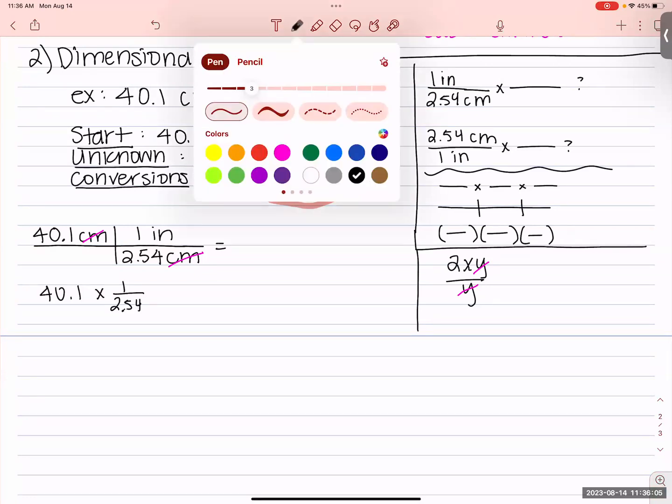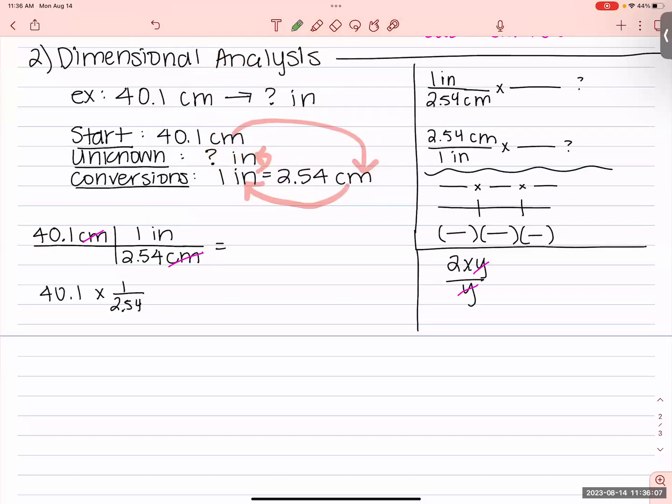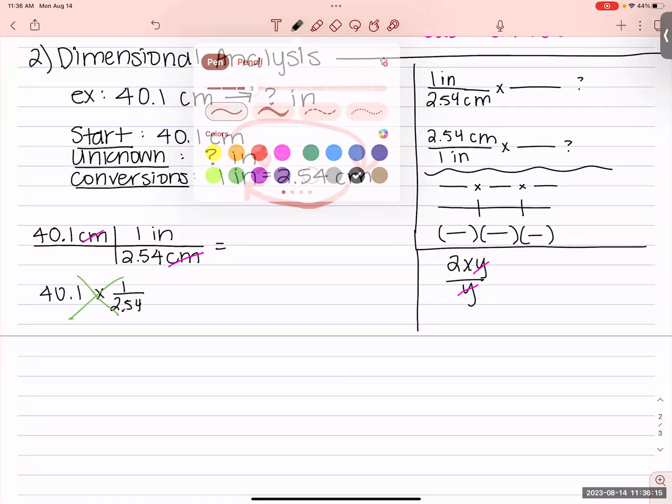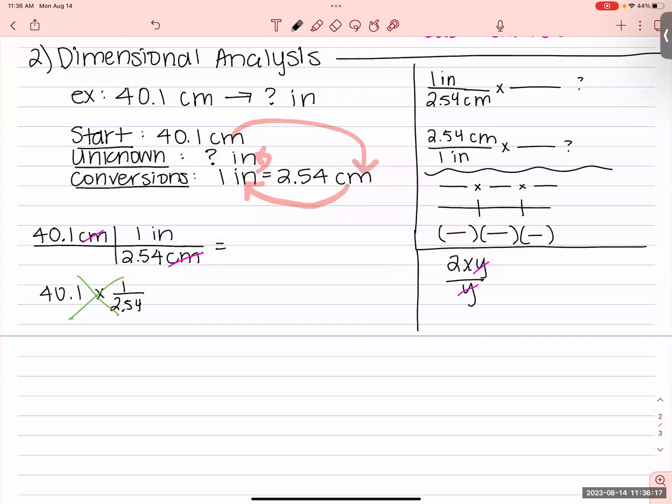I don't think that is going to be the best use of your time, and it's not going to help you understand what's really happening mathematically when you do that. So I wouldn't put that in the calculator like this. It's going to give you the right answer, but I want you to understand what you're doing when you are multiplying a fraction. Anything on the bottom of your whole dimensional analysis, let's say this is a long train tracks, any number that's on the bottom needs to be divided overall. So the best thing to do is to put any number on top is going to get multiplied.